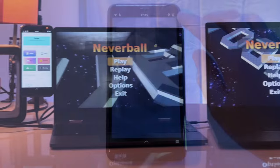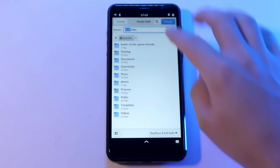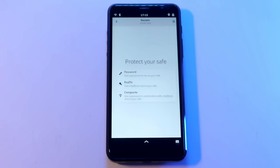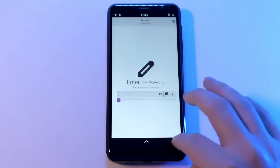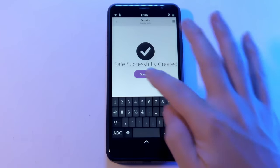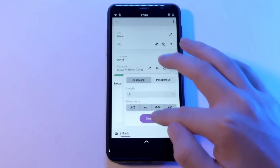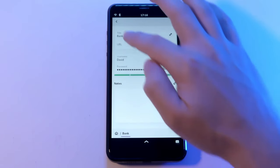PureOS from Purism runs apps that are designed to support security and privacy. Compare that to Android, Apple, or Microsoft apps that are intentionally supported by targeted advertising business models rooted in surveillance capitalism. This makes these intrusive operating systems leaky, meaning they enable developers to monitor, track, and data mine end users for profit. The more apps on an Android or iOS phone, the more background processes and concerns for data collection.